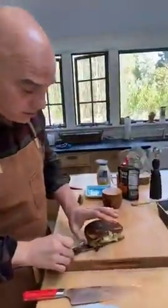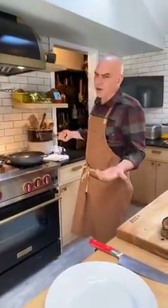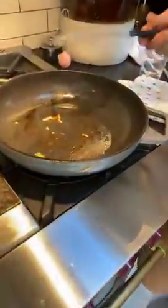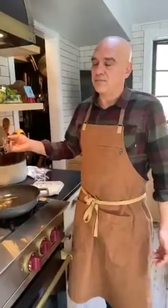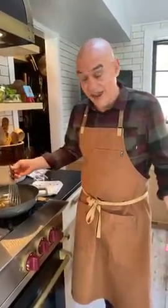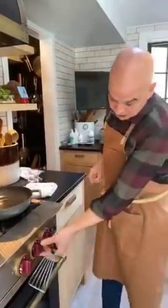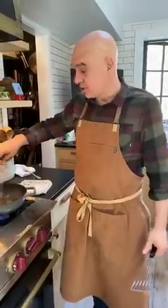Does it scratch the pans though? Well, I don't use nonstick pans, or very rarely do I. A cast enamel pan is fine. A pan with a stainless steel interior is fine. Carbon steel is fine. Cast iron is fine. So as long as you're not using a lot of nonstick cookware, which I don't really like anyhow, there's just no need for it.